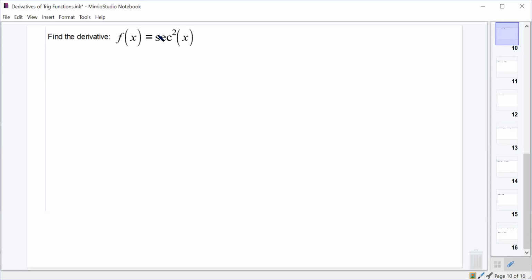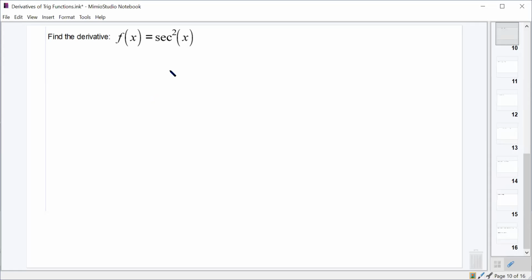I'm going to say that we can't use the power rule because at this moment we can't, but at some point in the future we will sort of be able to use the power rule with this, probably tomorrow. But the power rule only works if you have x squared, like just a singular variable being squared. And secant x is not just a single variable, right? So we can't use the power rule for it until we learn some other tricks later on.